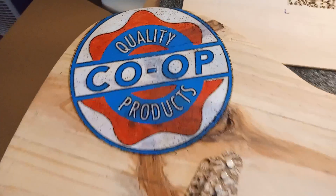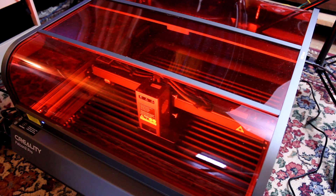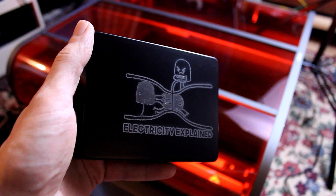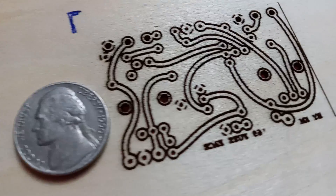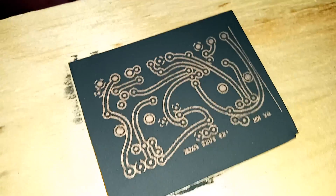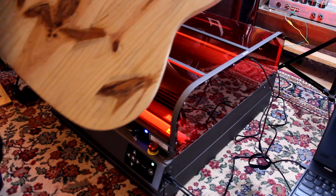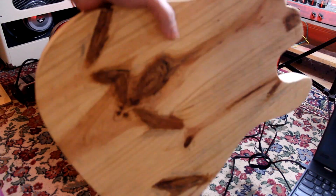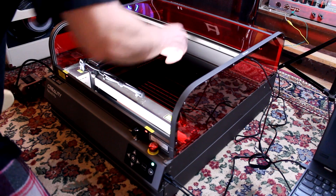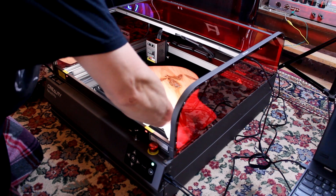We'll also take a logo from a paper bag from the Co-op and engrave that on a pine Telecaster body to make a super country boy honky-tonk twang machine. I'll show an example of multi-shade graphical engraving on an aluminum pedal enclosure with thick powder coating, and a detailed engraving on a copper clad circuit board mask for PCB etching. I'll even try cutting 3/8 inch plywood and purposefully make a fire to see how the safety system works — this is my review of what I feel is probably the greatest tool any creative musician could have: the Creality Falcon 2 Pro 22-watt laser engraver and CNC cutting machine.